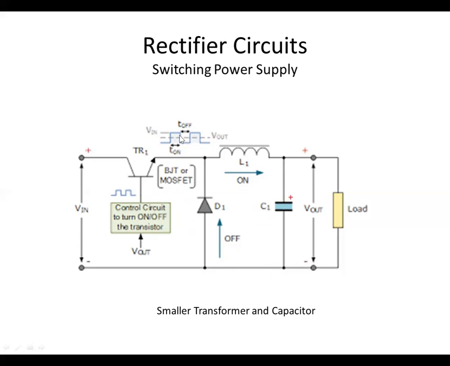The other problem, though, there are no perfect answers. Engineering is all about evaluating trade-offs. One of the trade-offs with this type of design, because the switching frequency is high, is that it can generate noise that can be picked up in the radio unless the design engineer does some things to take care of that. So it has the advantage of a smaller capacitor and a smaller transformer to drive the same load. So that's a switching power supply.